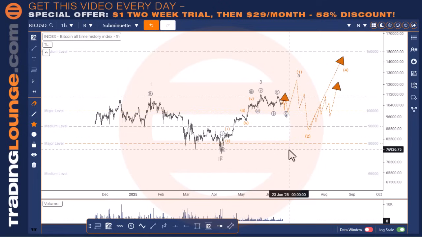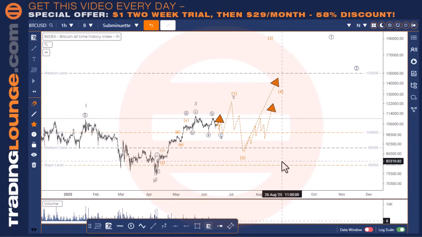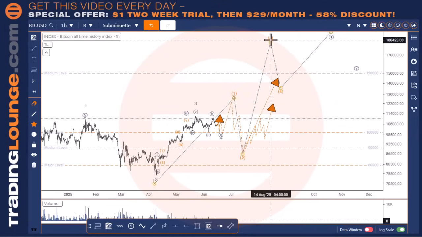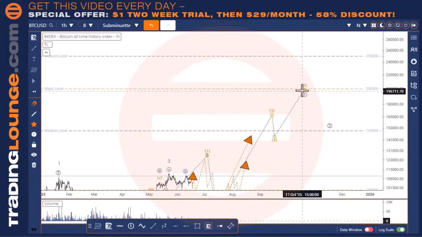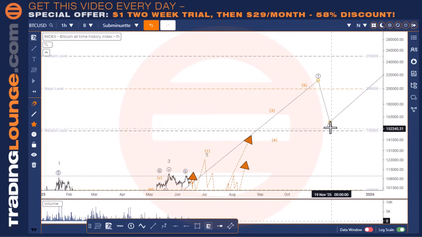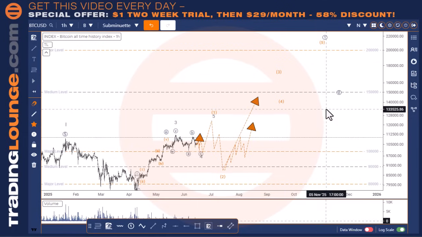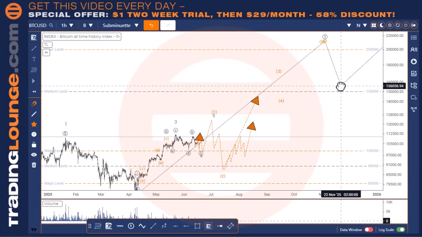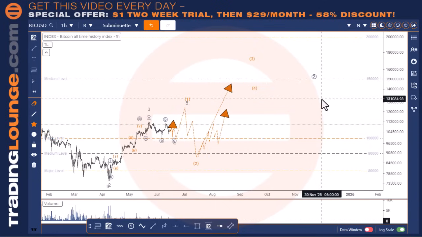But even so, any price will be fine, because I reckon it's going to move pretty quick from 100,000 to 200,000, and that's a doubling of your dosh at that point, because we'll be traveling in a third wave, and all this will just be up. If this is correct, then we'll just be going up for 1 and 2 at this point. This wave 2 won't pull too far back, because we'll be in the third of the third at that point.